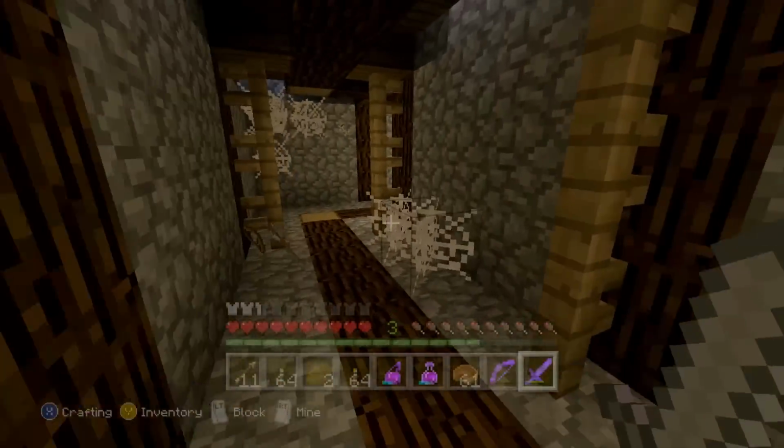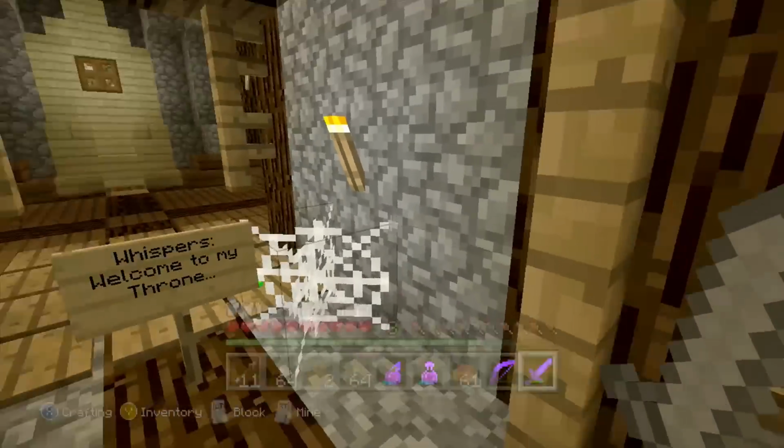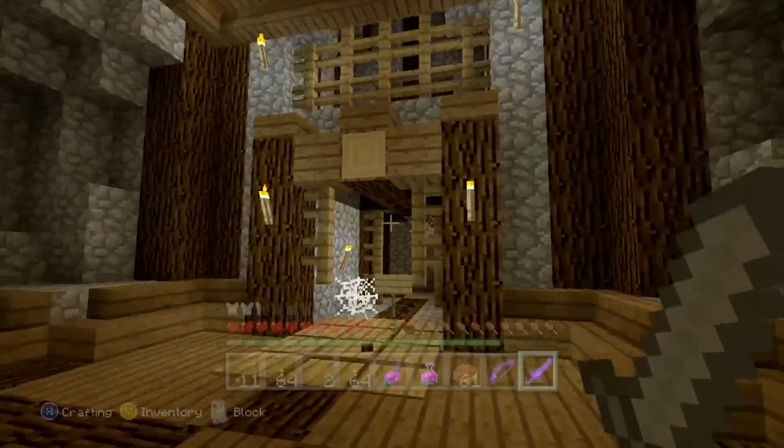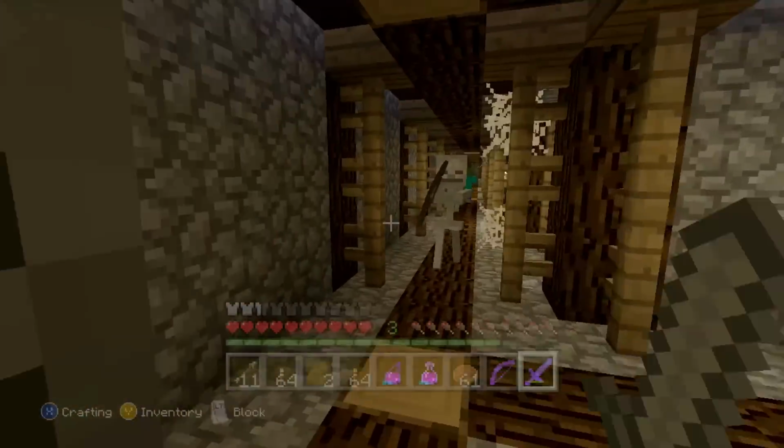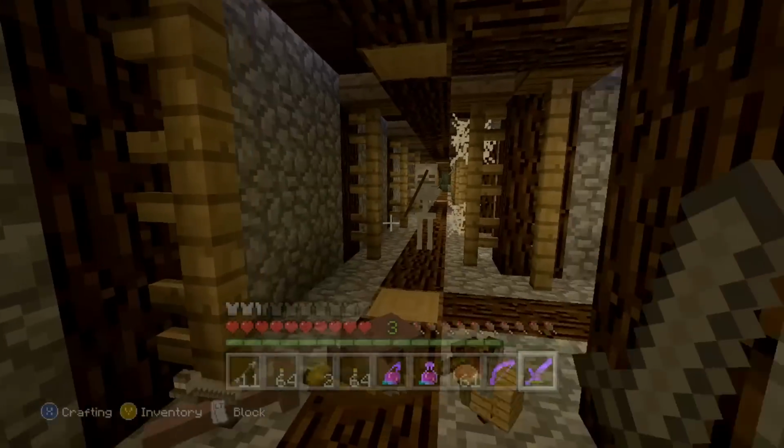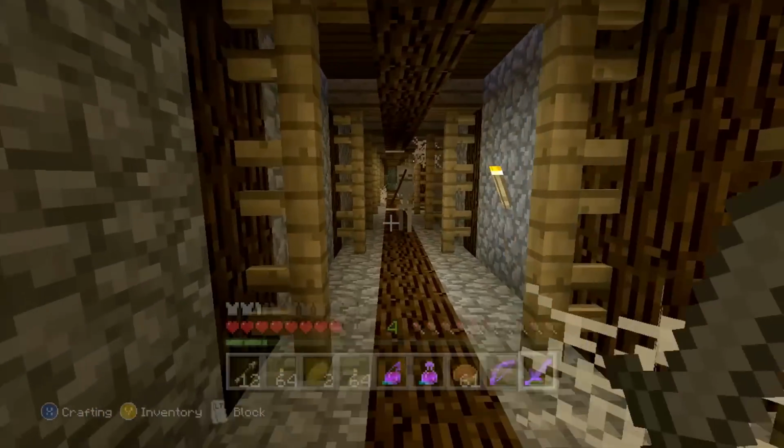We need to find a lever down in this maze. Have you come back down here? We need to find a lever. It wasn't in here anywhere, was it? No, I can't see one. More things are spawning. Not good, not good. At least I'm getting some arrows here.